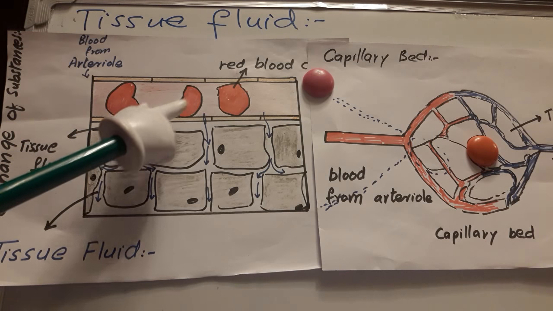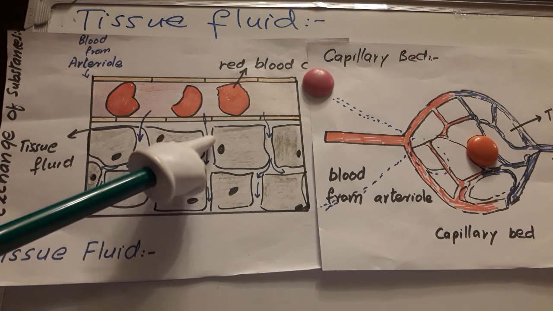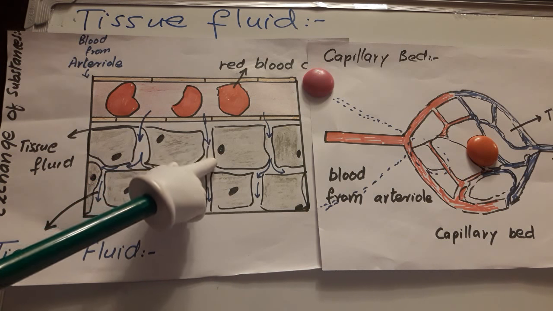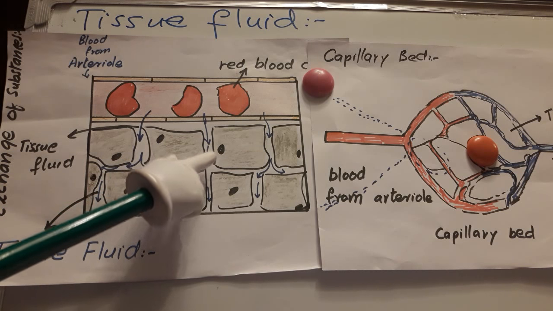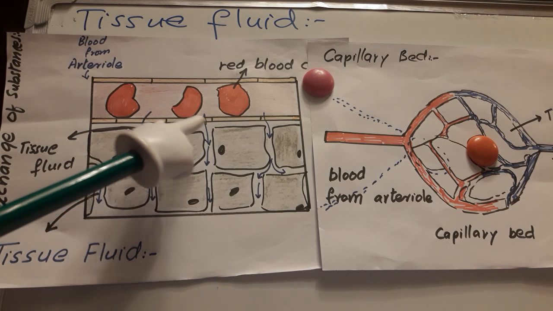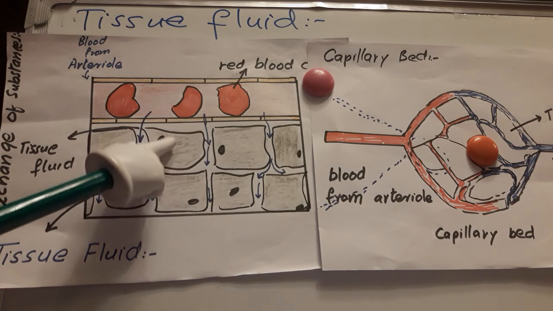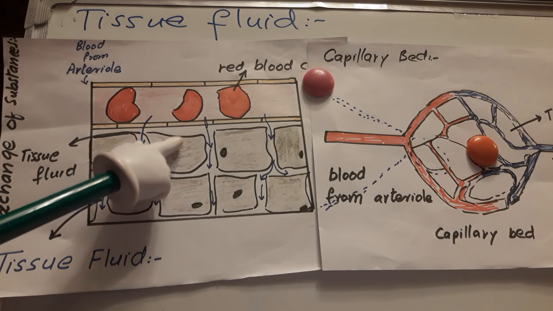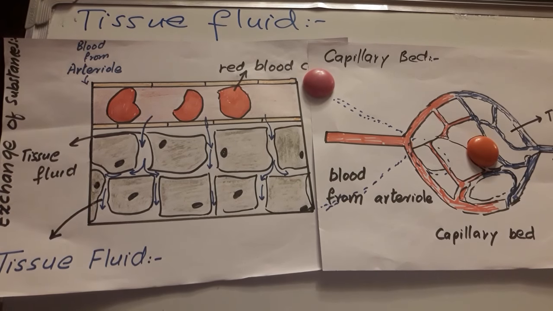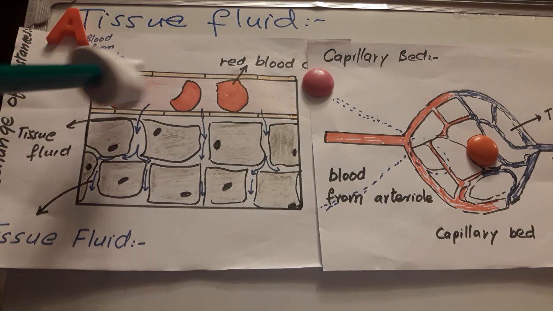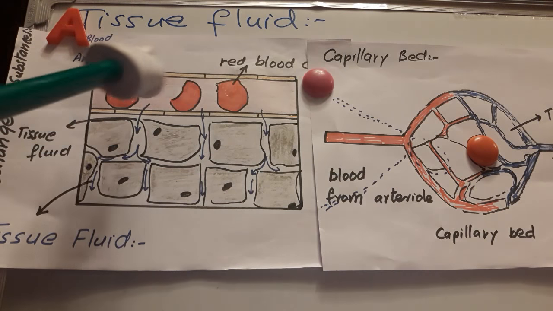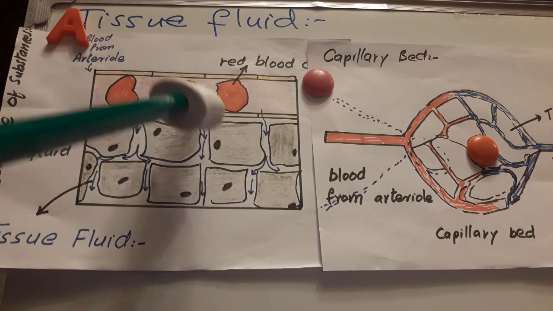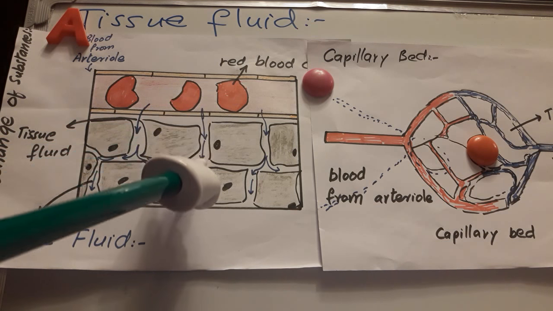Once this tissue fluid has come in between these cells, or intercellular spaces, as this tissue fluid has nutrients, oxygen, water and gases, these cells absorb these nutrients and gases, and the metabolic waste that these cells produce, they release into the tissue fluid. So in the capillaries near the arteriole end, the hydrostatic pressure is greater than the hydrostatic pressure in the tissue fluid. So fluid leaves the blood plasma and comes here.